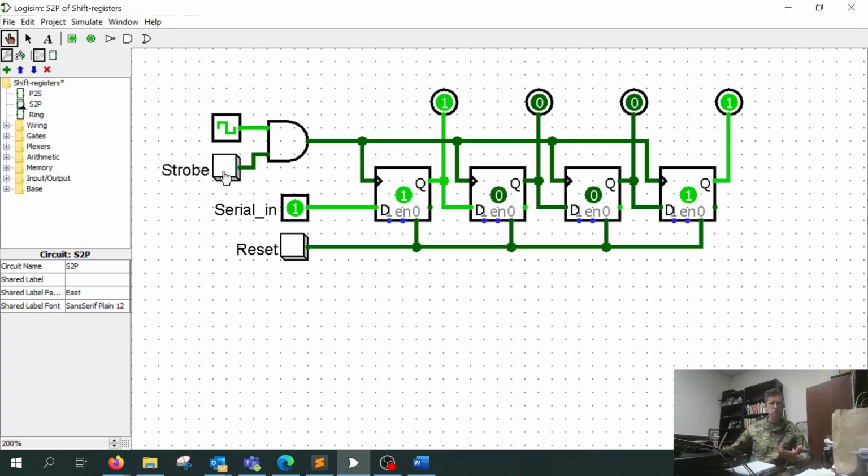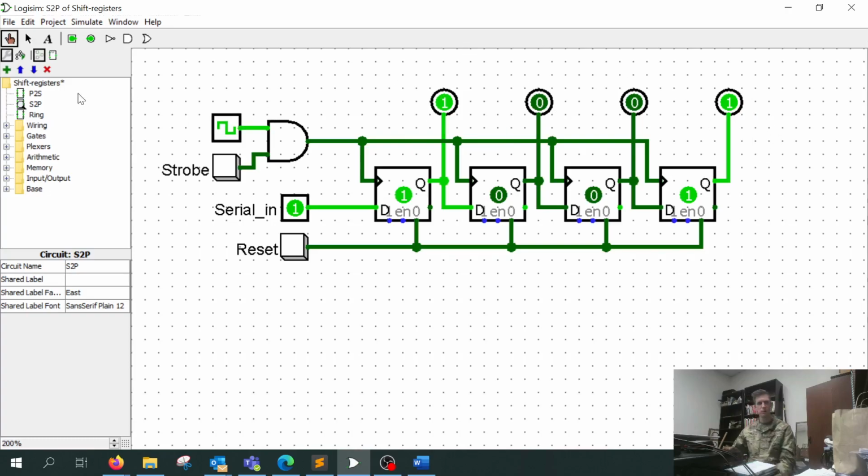So we call it strobe. Strobe's a signal name here, but the idea is that this strobe signal is going to be high for exactly 4 clock cycles to let exactly 4 bits into the shift register from the serial data line. But then as soon as I've got my 4 bits, the strobe signal goes low to disable the clock. And so now you can see that even though the clock is running, I can take all the time I want, digitally speaking, to read this parallel data output.